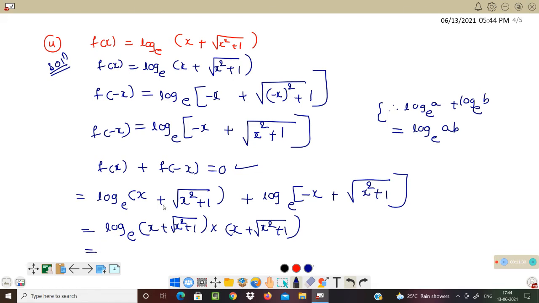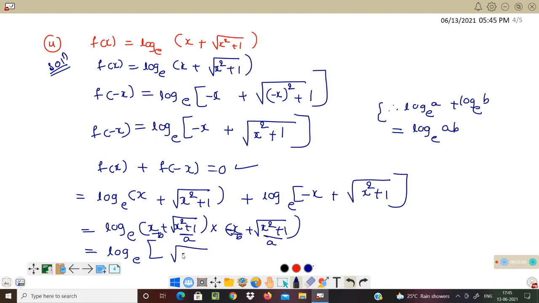Okay. See, now you can observe here, it is in the form of a plus b, a minus b. Yes or no? See, a plus b, a minus b, because here you can rearrange the terms. Then it will become log to the a plus b. Here this is a and this is b, and this is our a. Here minus b is a x. So a plus b, a minus b, which is nothing but what?